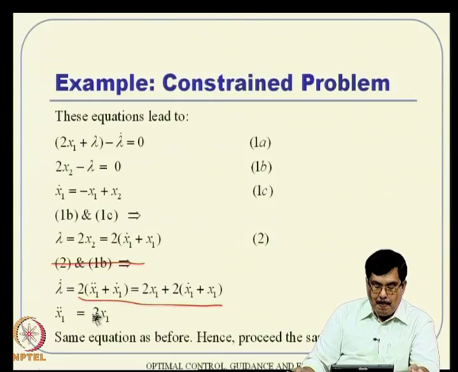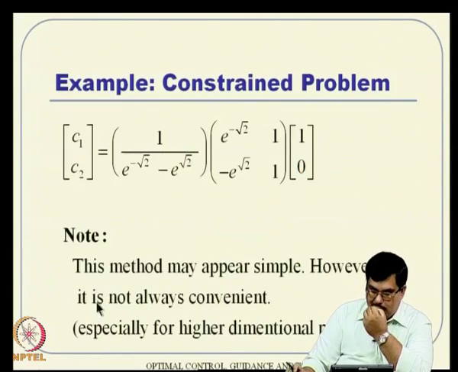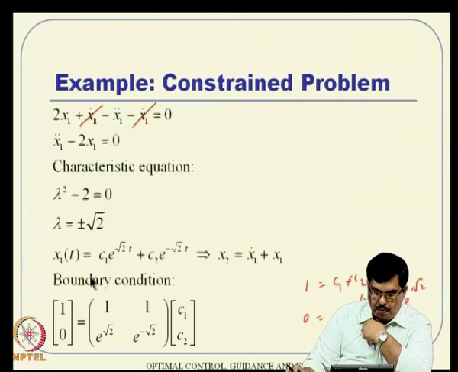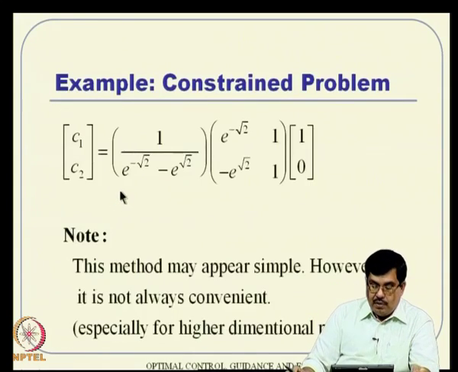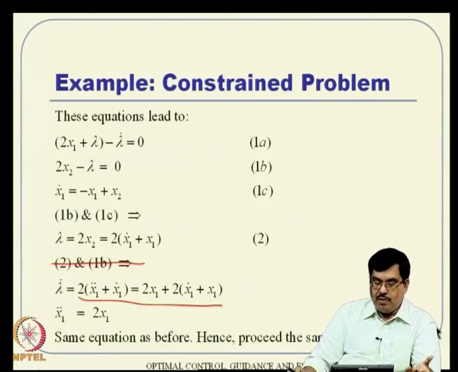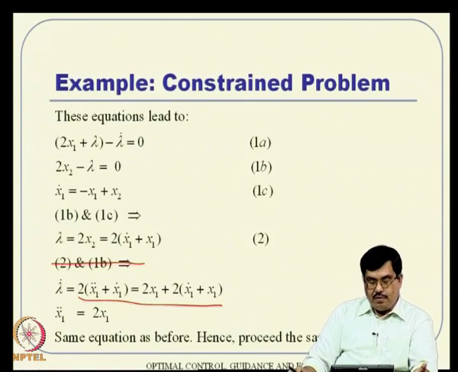Okay, so 2x1 double dot will happen to be 4x1, and hence x1 double dot is nothing but 2x1 actually. So this is what we got before in the algebra, right? If you look at this equation before, we ended up with this equation anyway: x1 double dot is 2x1. Then we carried out the simplification, the solution of that. So this is also a similar thing. We ended up with this equation, exactly the same equation as before. Hence we can proceed the same way. I don't have to do the further algebra.